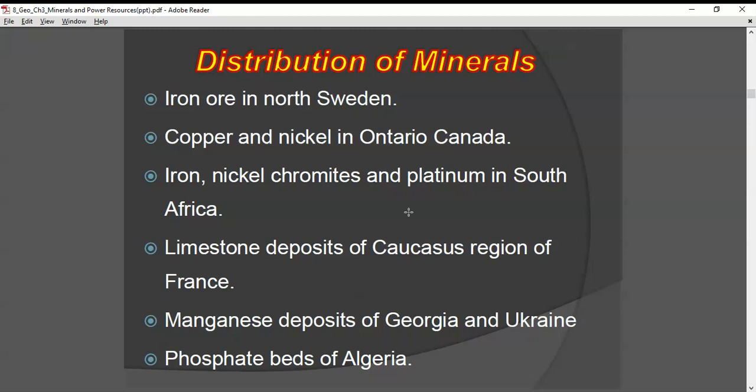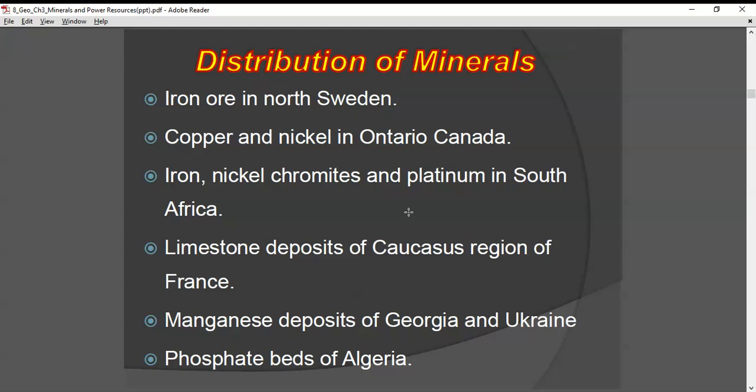Africa has all minerals. Africa has the maximum part of minerals. That is the reason why, since many hundreds of years back itself, many European countries have been going to Africa for this mining purpose. It is rich in the most majority quantity of minerals, which you will find in Africa.